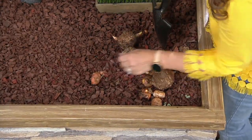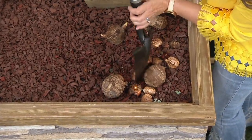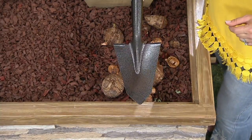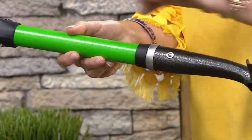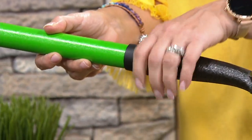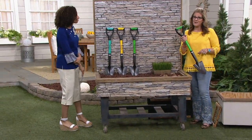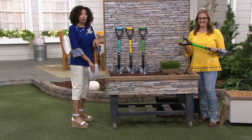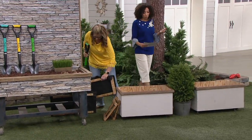The mini has a nice grip, and if you want to get down and do container gardening — drop in some bulbs, cut around a trimming area — you can certainly do that. It comes with triple reinforcement: over the steel underneath, fiberglass, and a rivet, giving you that reinforcement where you need it. It's a workhorse — don't be mistaken by its size. That's why it has over 16 five-star reviews.